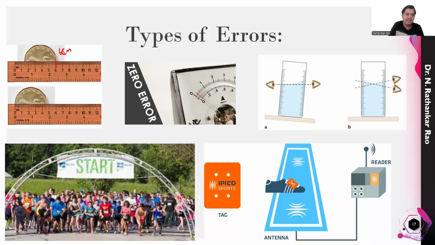So therefore, these kinds of errors will also happen. Now, this is your zero error. Sometimes the zero error can be classified as a systematic error also. Why systematic error? Let us say, for example, if I take one object, a scale, another object, a pen, for example, I measure it from here.